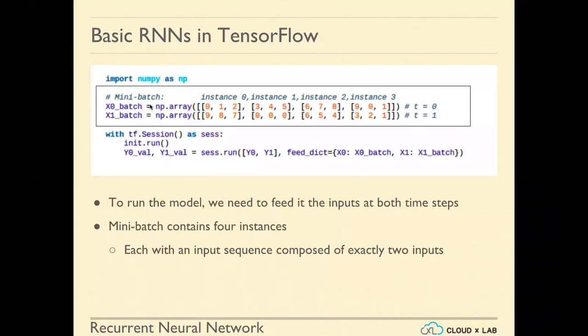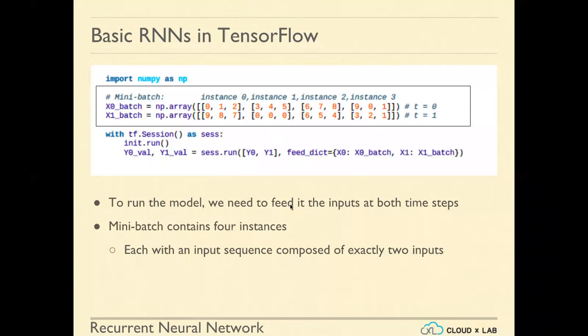So first at time 0, t0, we are going to feed this mini batch. Then at time 1, we're going to feed this one. So x0 equals this and x1 equals this. It has m number of instances, and each of these has 4. So we are going to feed this and then observe the value.